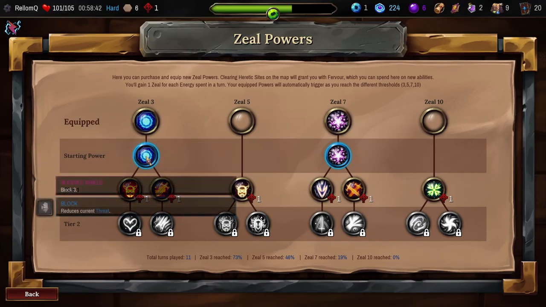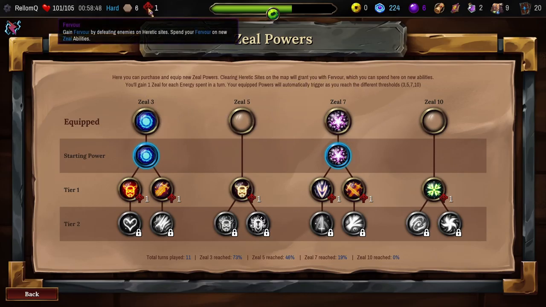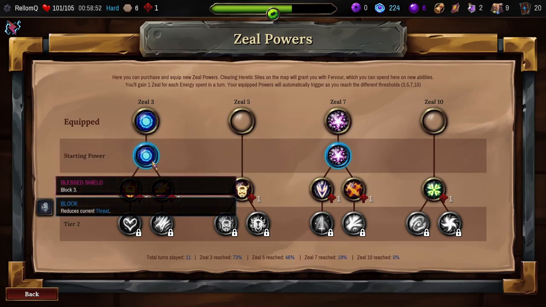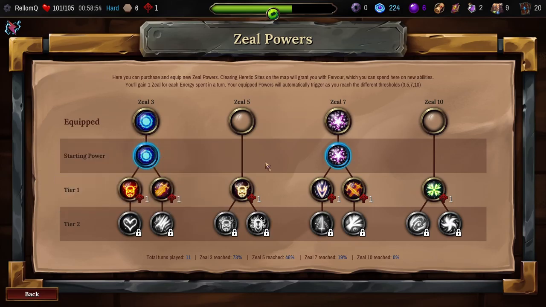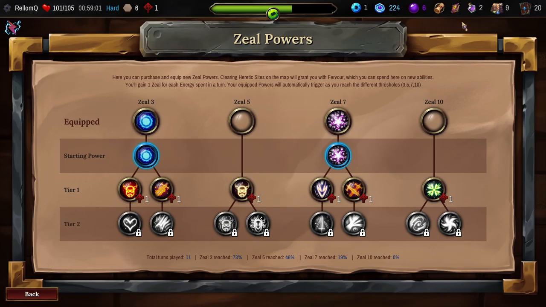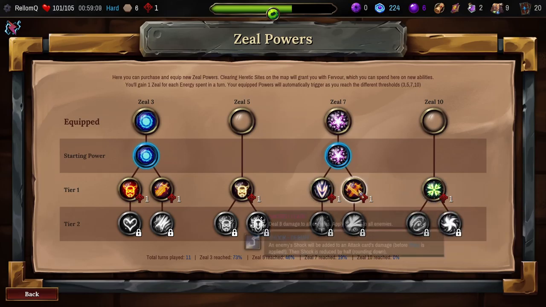Oh, we can... Where can I get in here again? I would like to know how I get into this menu. Probably by clicking this, I'm thinking. But yeah, block 3, reduce common threat. And right now we are having that. That's the starting power, block 3. And yeah, okay. So we could also go for something else here and just not use that card that we just gained. Unless we want to take this, that card we just gained, useless.